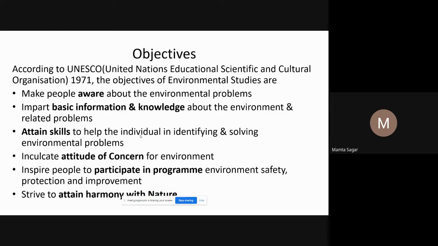You know about ozone depletion, but do you know the causes behind it? First, you should know what chemicals we are using that are responsible for ozone depletion. Then only can you contribute to minimizing those contents. So we should develop the skills. We should know about the problem, then we can develop the solution, and we can study on the internet.